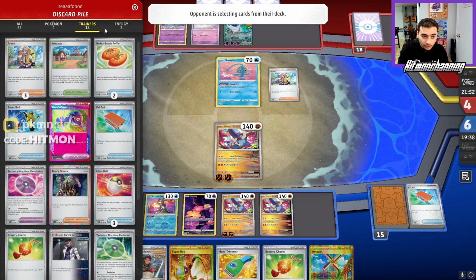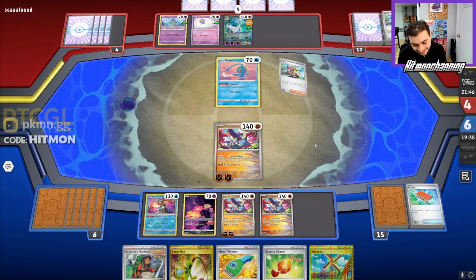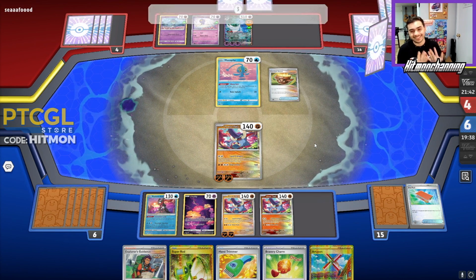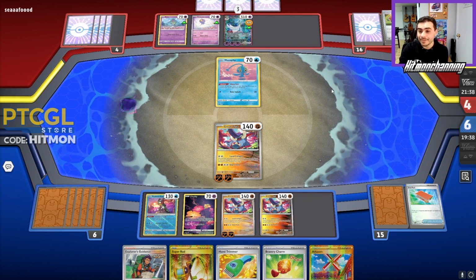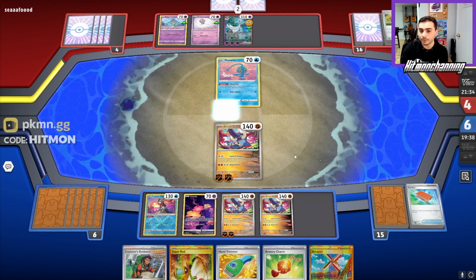They have their last Arven in hand, so they can find an Earthen Vessel, and that's going to get them their energies that they need. Why couldn't we get rid of their Earthen Vessel or their energies or whatever? They get the 1 energy. They're going to get to retreat it. We're getting there, though. We're getting close to the mill. If we can keep this up, we might be able to squeeze through with this game.